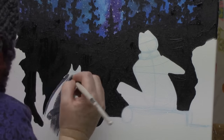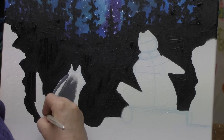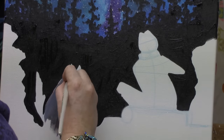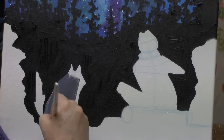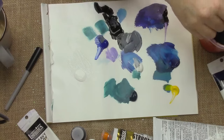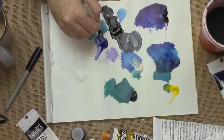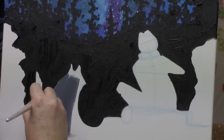We're going to be warming up areas around the dog or possibly wolf. My son thinks this is a wolf. All right. And we'll darken areas of these guys up. But right now, we're just getting that first layer of paint in.